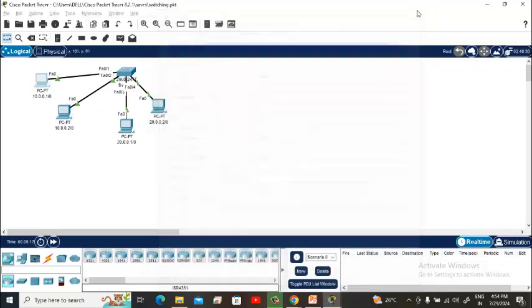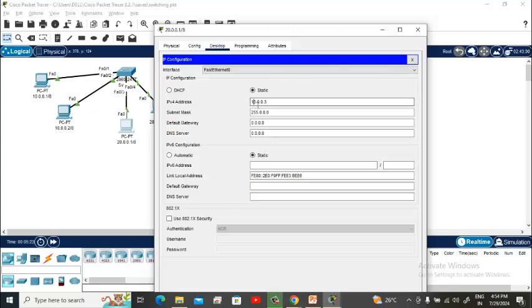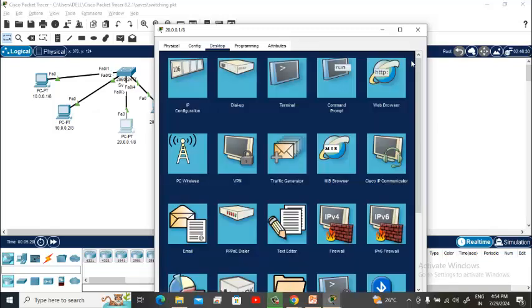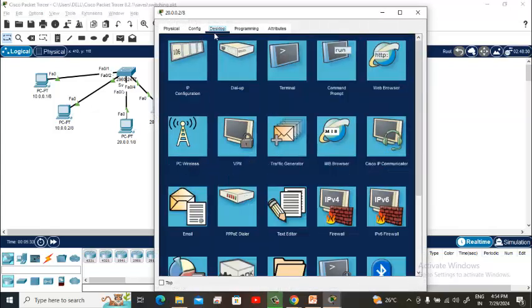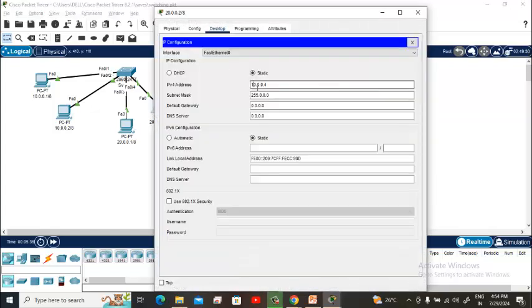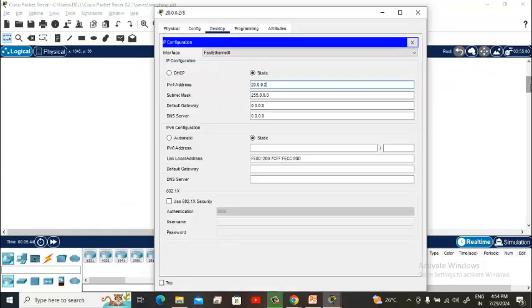Likewise here 20.0.0.2. Okay, we have given IP addresses. Let us ping and verify.